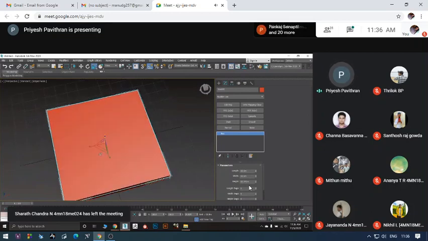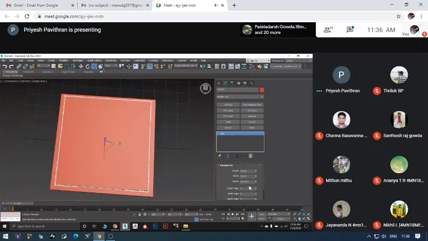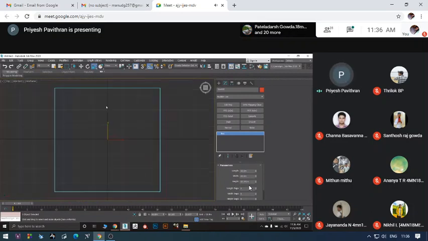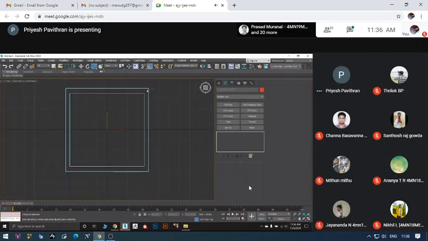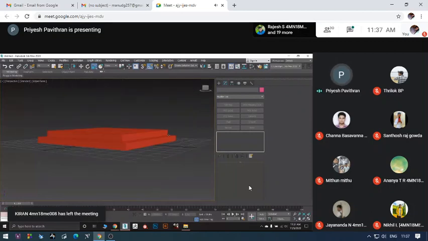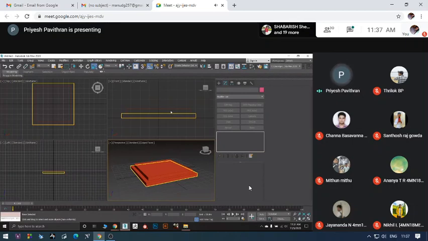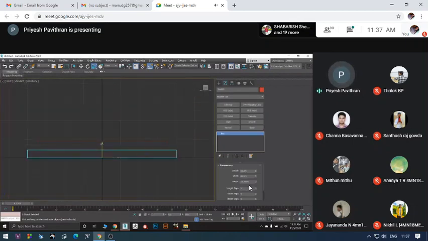These also can be selected one by one. So I will be using X and Y. Again, come to the top view. Here you can see it clearly, like the measurements and all should be same. Again, now it became two copies, a step kind of thing. If you feel this is too much thickness, you can reduce it like this.